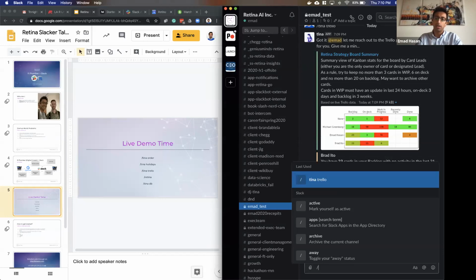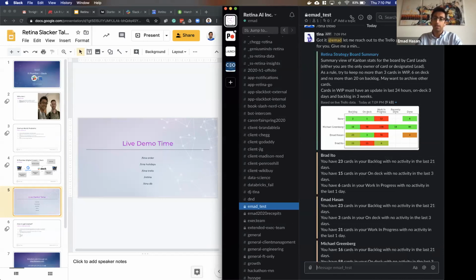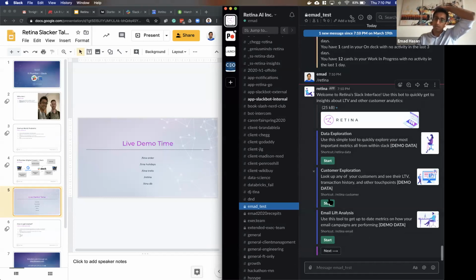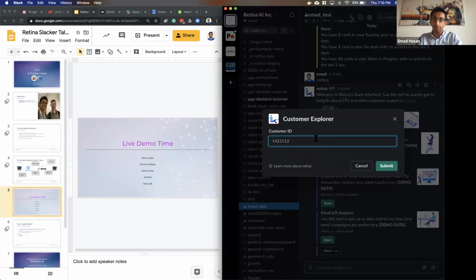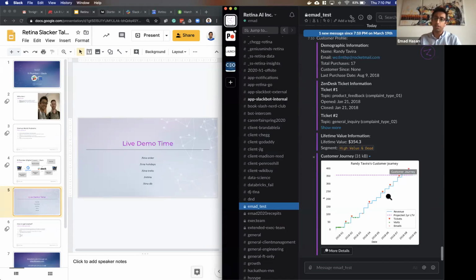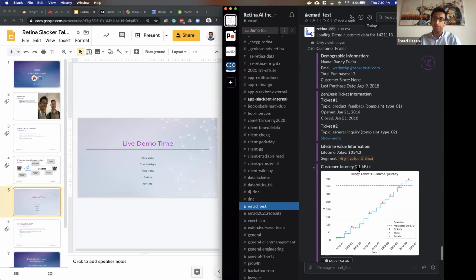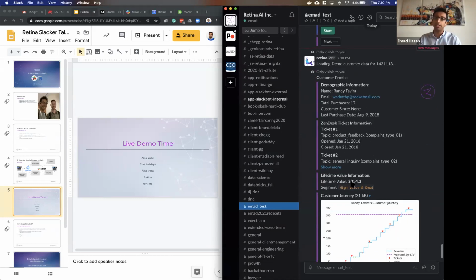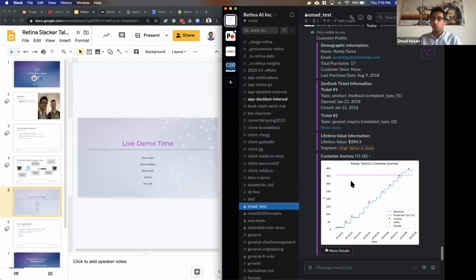But let me show you another version of this where we have built this out for a client, where if they do /retina, they can click on a customer and look up data. In this case, DigitalOcean is connected to a database and they can pull data directly for a customer. So if I put in the customer ID, hit send, now it's going to pull up all the customer data for this demo customer. Don't worry, it's not a real customer, but I just wanted to show you guys this ability to run ggplots and analysis in the background and pull up the data right in Slack. So these are some of the cool things we're able to do once you've set up this infrastructure.